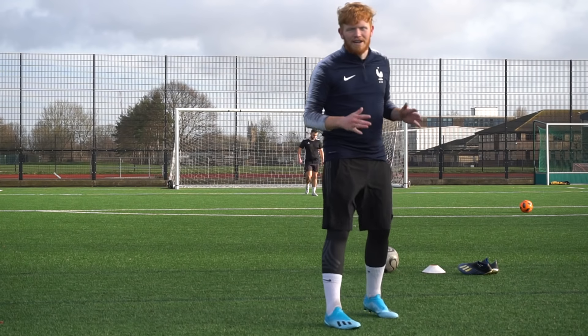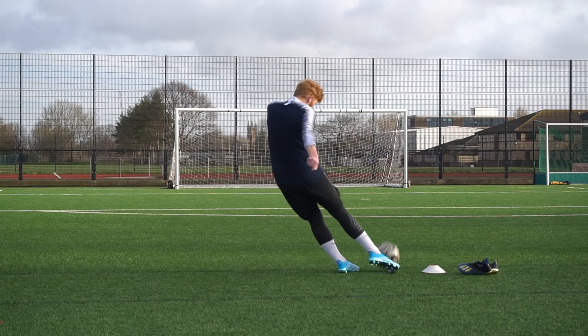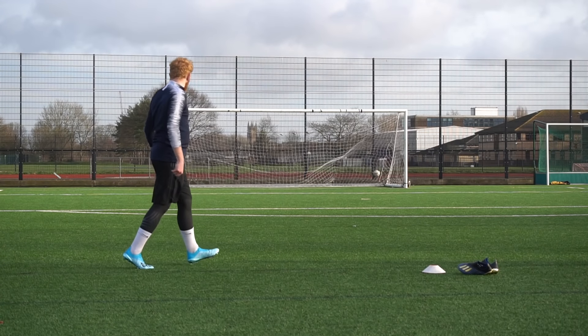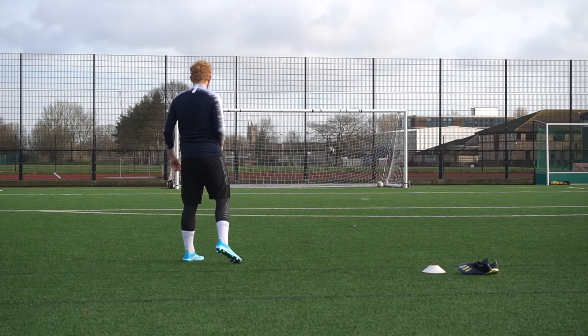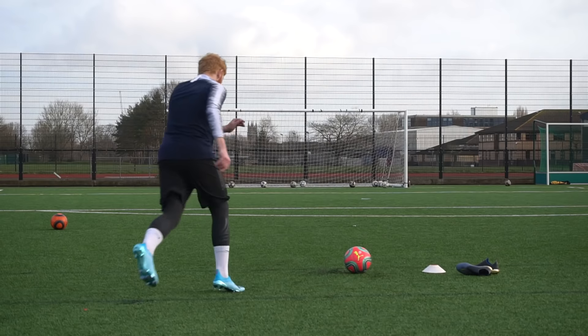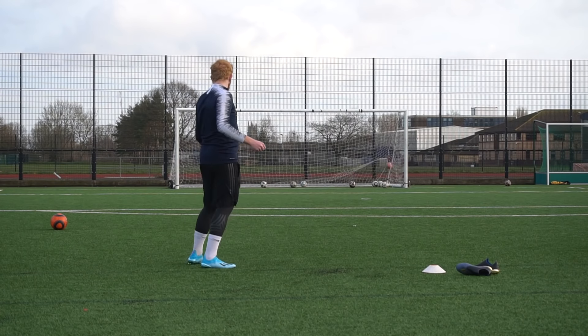The fake Adidas Xs are on feet — let's do some shooting and see how they perform. After that first round of free kicks, the one thing I can say is that because the boots are that much bigger, they are causing a lot of comfort issues. They're so wide that my foot is rolling around, especially my standing foot when I'm striking the ball. They're not great, but we're going to have one more round of free kicks, and then I'll switch into the authentic Adidas X 19+.